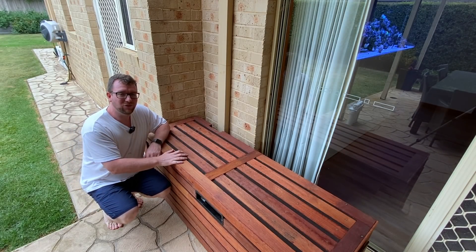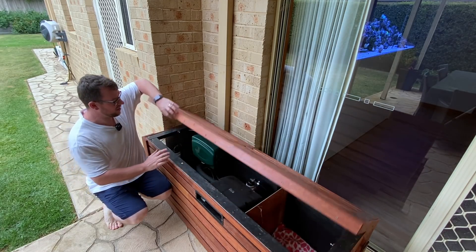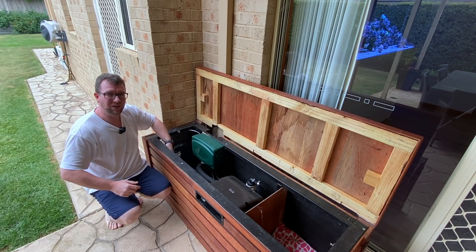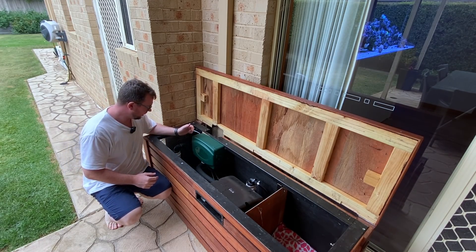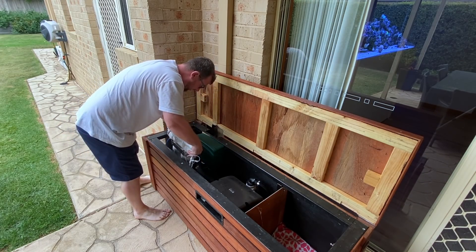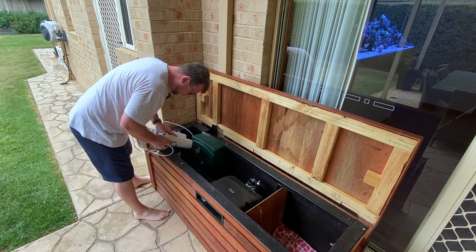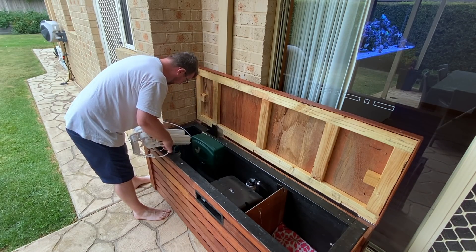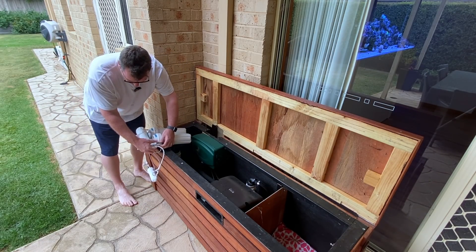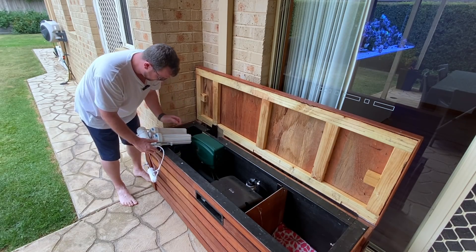Here we are in my outdoor enclosure for both my dog and some of my aquarium equipment. You can see I've got my UV down there, I've got my chiller, but tucked away in the corner here I've also got my current RODI unit. I'm going to lift it out - I don't have it secured in any particular way. We've got the water supply there. Let me undo that first in case there's some pressure in there. There goes my existing DI. We're all good - no pressure there. Happy days.